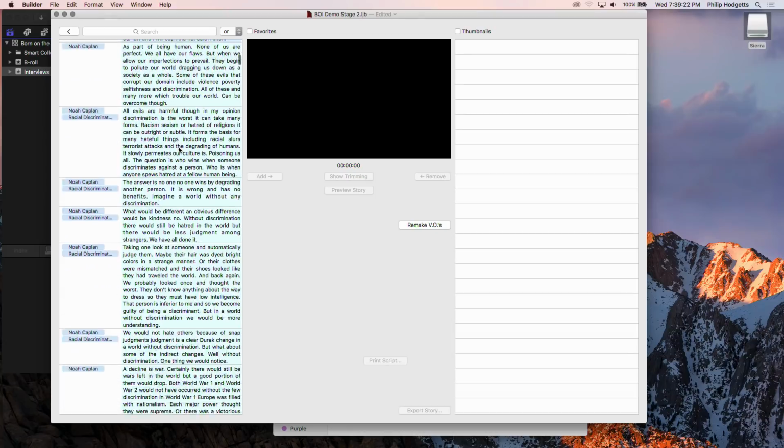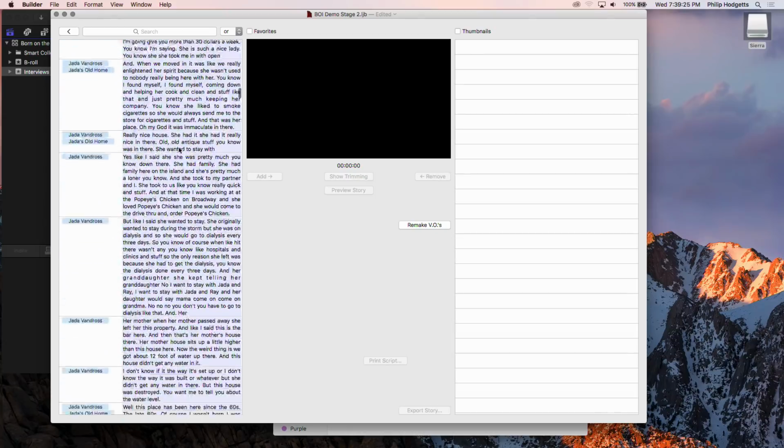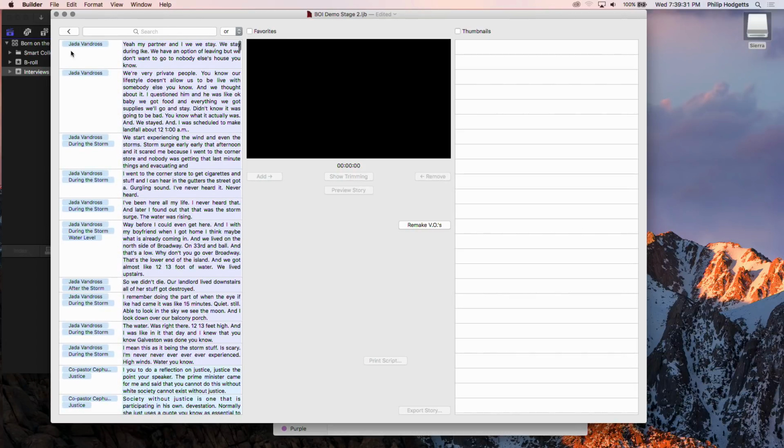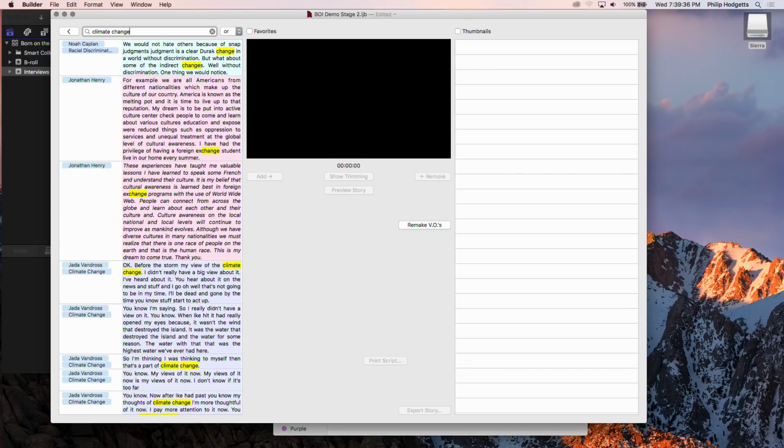If you are coming into this interface for the first time, you will be prompted for a name for the story, but I've been through this demo a couple of times and it's already entered. And you can see here on the left we have all of our selects from the entire project, paper colours all applied, and we can filter that list down to try and find the footage that we want by word or keyword. So climate change was a fairly big topic in this project. And we can see now it's an OR search, same as Final Cut Pro does. If you click on keywords in the filter in Final Cut Pro 10, it will search on OR. So if either word appears in the text or in the keyword, it will match.